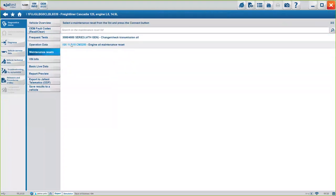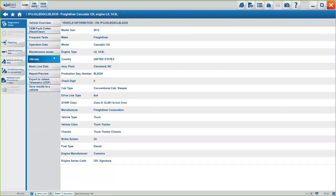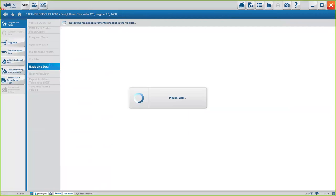Under maintenance resets, we have the options here. With VIN information, you will see information about this specific truck. In this case, we are Freightliner Cascadia. Basic live data, again, this is going to be the most important live data we can offer from the truck, okay? But I'll show you right now how to access the full live data.